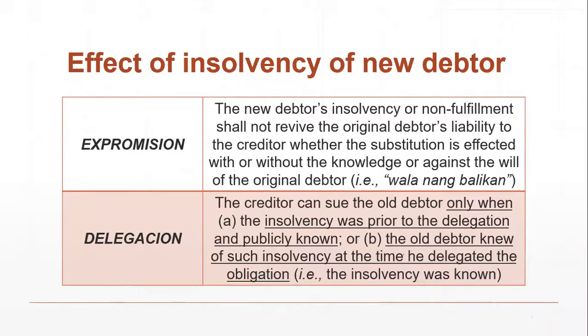Now, when it comes to delegation, the creditor can sue the old debtor only when, number one, the insolvency was prior to the delegation and publicly known. So alam ng lahat na itong new debtor na planong ipasok, wala naman talagang kakayanan magbayad. Or, if the old debtor knew of such insolvency at the time he delegated the obligation. So, while hindi publicly known, alam pala ni old debtor all along na walang kakayanan magbayad itong si new debtor. In which case, considering that it is the old debtor who initiates delegation, the creditor can pursue him or her. Again, itong dalawang scenario na to, it boils down to this, that the insolvency was known. Okay?